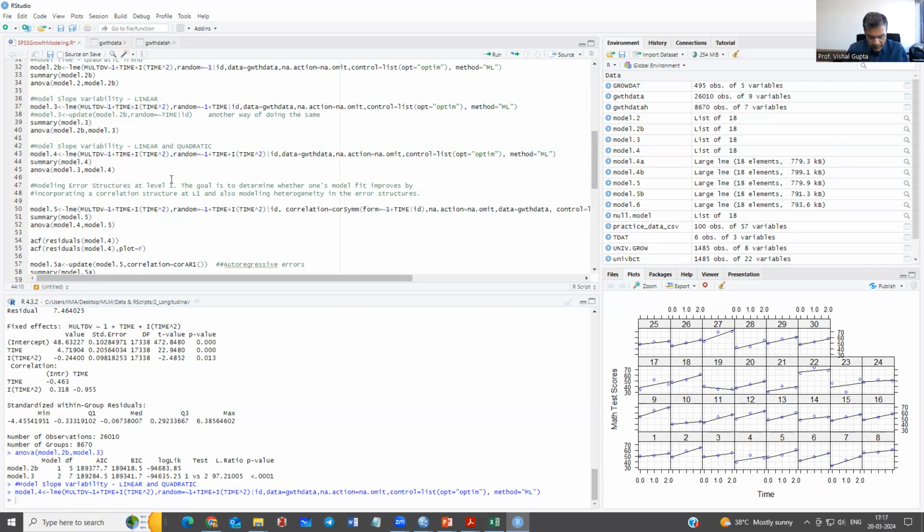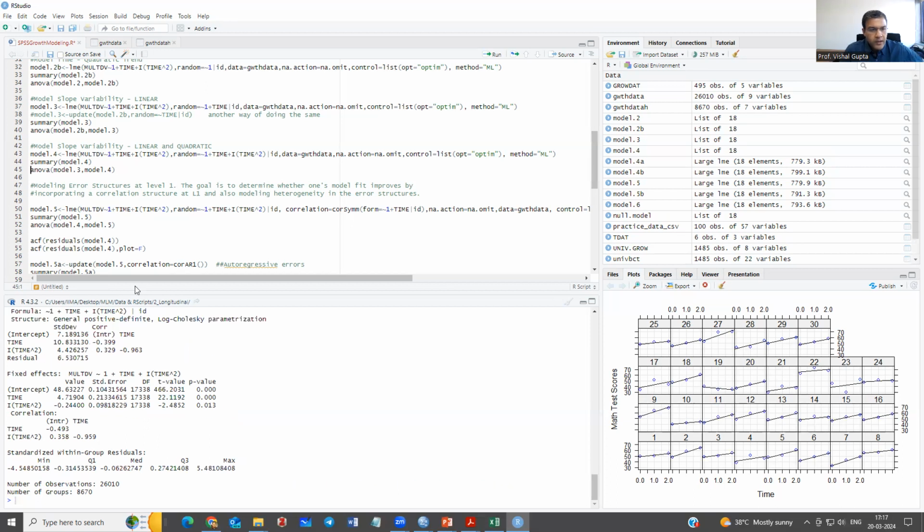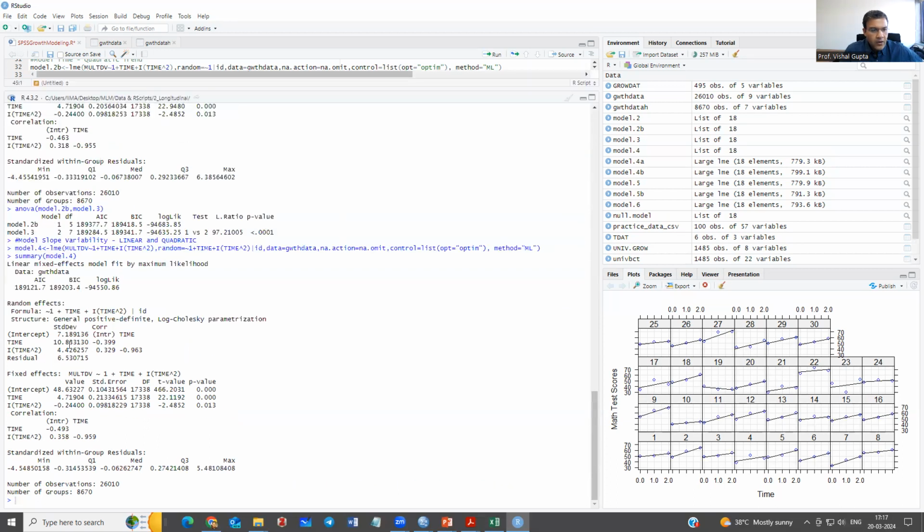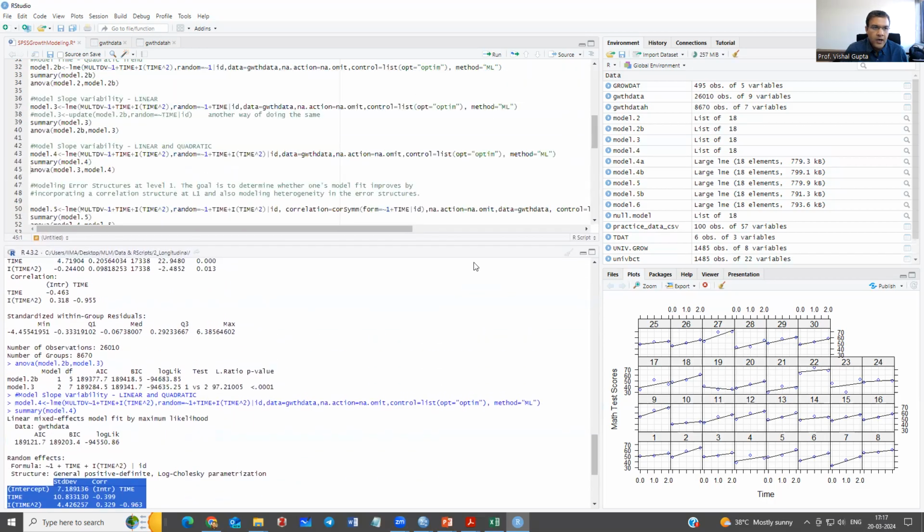Now when I do summary, you see now you have sigma u0, u1, sigma u0, correlation between u0 and u1, correlation between u0 and u2, and correlation between u1 and u2, right? So it has estimated L2 and it has given us the output.